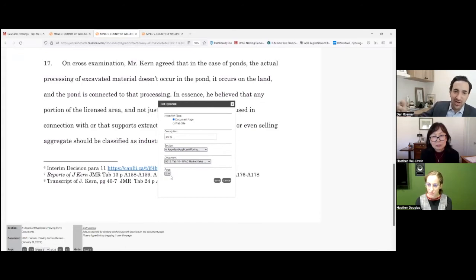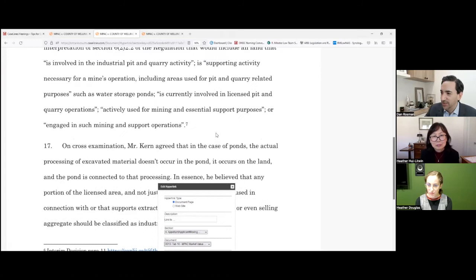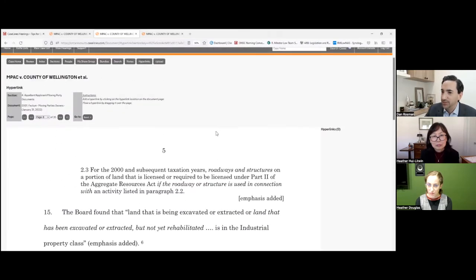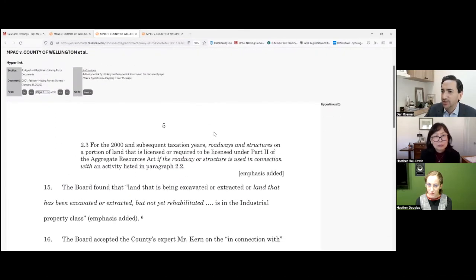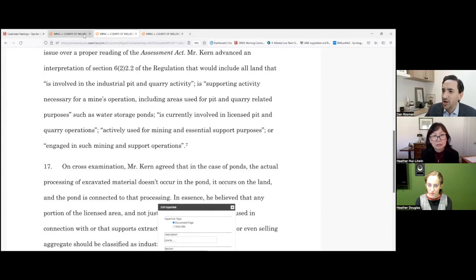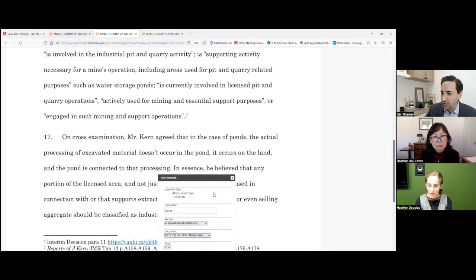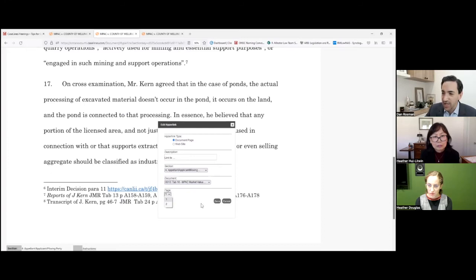It's actually the page number that CaseLines is going to give it. If you see at the top of the page, there's going to be a page number for each section, and that's what CaseLines is asking you for. And then you can put in a link, you click save, and that will be a link in CaseLines to go from one CaseLines document or page to another CaseLines document or page.